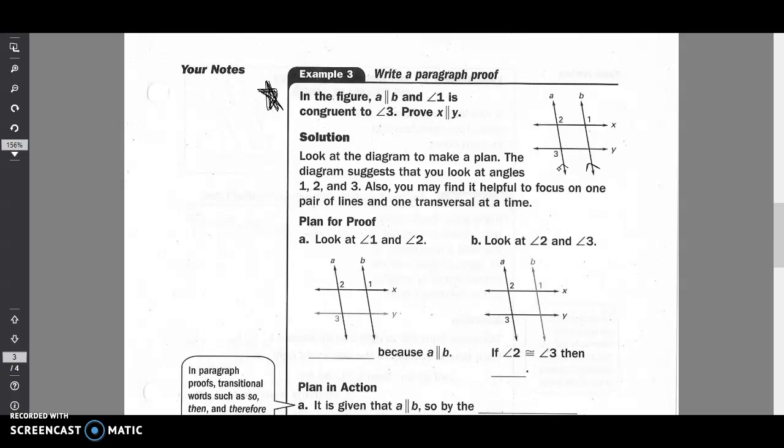Corresponding angles are congruent. Alternate interior angles are congruent. Alternate exterior angles are congruent. And same side interior angles are supplementary. If they didn't tell us that, we cannot assume that. So using that, focus up here because those are two intersection points dealing with the transversal line X with two parallel lines, lines A and B. So angle 1 and angle 2 are corresponding angles, so we are allowed to put that they are congruent.